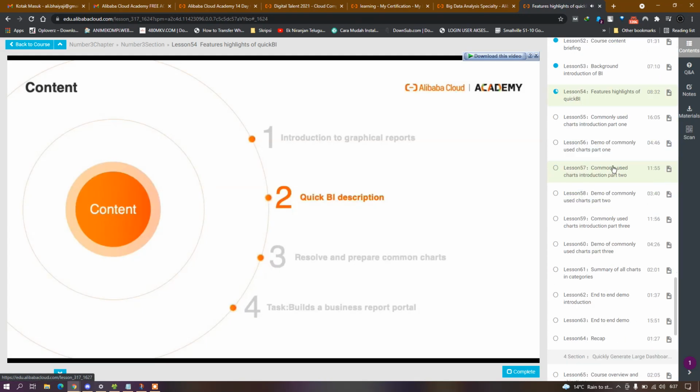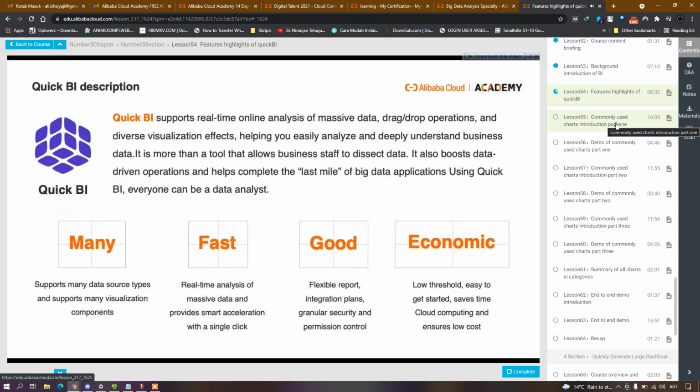Okay, now let's look into the QuickBI product itself to see how it works internally. QuickBI supports real-time online analysis of massive data. With its support, you can drag and drop the operations. You don't even need to enter any programming lines, and it can generate device visualization effects.